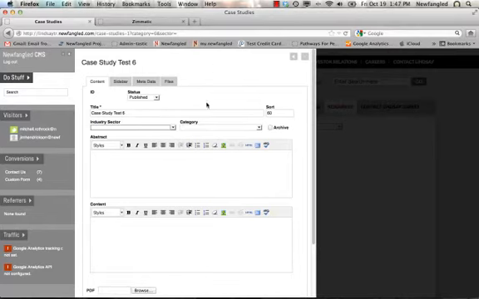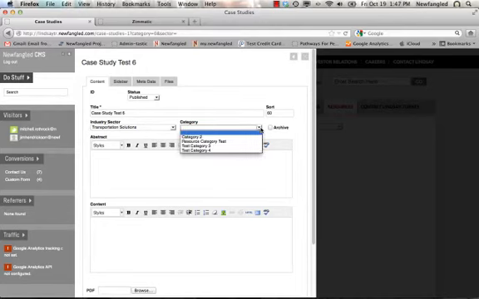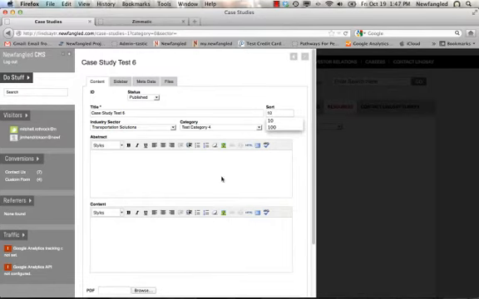Okay, so I'm going to assign this to transportation solutions, and then I can pick a category. If you don't want it to be categorized, you don't even have to use these categories. You can just leave them all blank and it'll just all show up on the page, or you can go in and do the categories. I just added test category 4, so I'm going to do that. And since that's a new category, this is going to be my first case study under that. I'm going to just say 10. The abstract is what shows up on that case studies landing page.